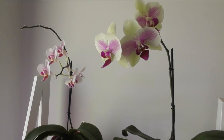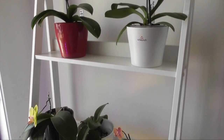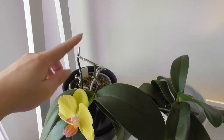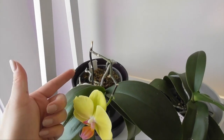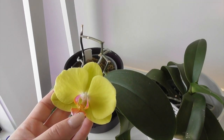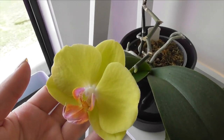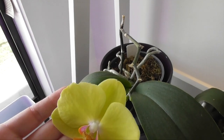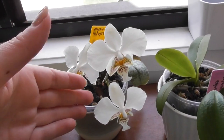And over here, I've just gotten around to repotting these two phals, which have been in their original sphagnum for ages. This phal here is a good example of a spike that is blooming just off a secondary spike. It didn't grow a new spike this year, and last year the flowers lasted well over 3 months. This year, these blooms are only lasting about 3 to 4 weeks, which is a lot shorter than what is normal for this, so I truly believe that is because it's coming off a secondary branch and not off a primary spike.